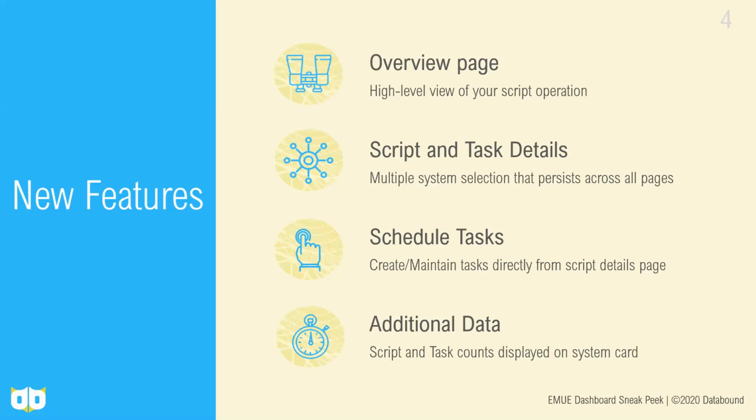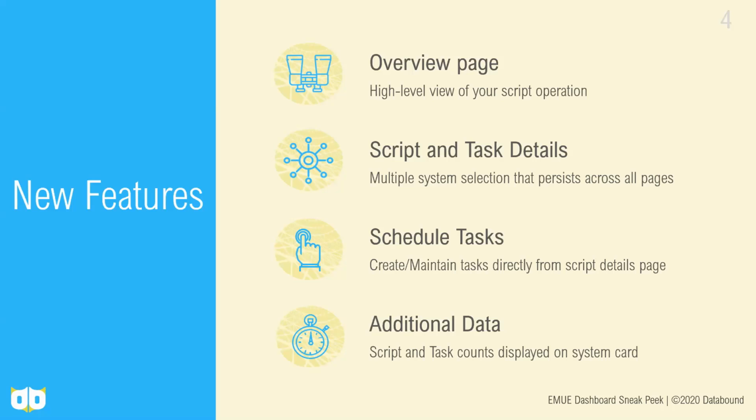We added the ability, and you'll see this as well, to schedule tasks directly from the scripts details page. Formerly, on the big grid that shows what's going on with your scripts, if we have a script that's running on the page and we want to create a task for it, we can just click a button and it'll bring up the create window and we can do it from there. You'll see what that looks like in a minute as well.